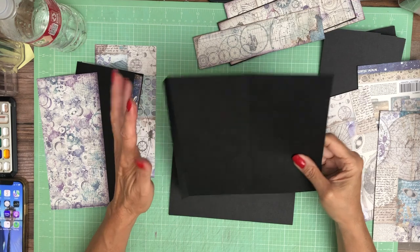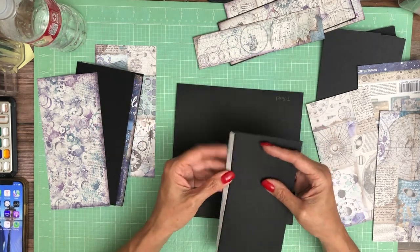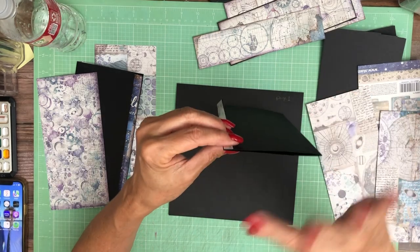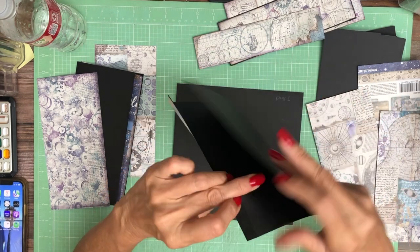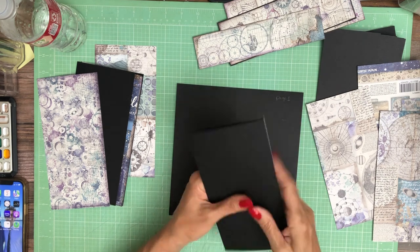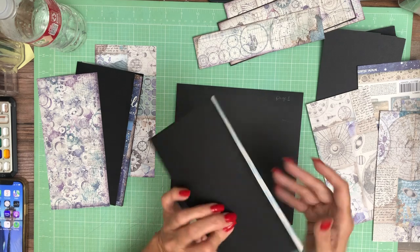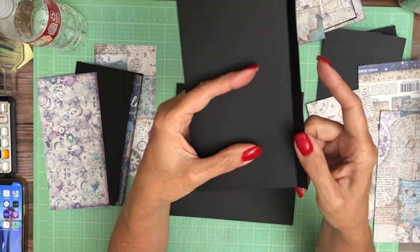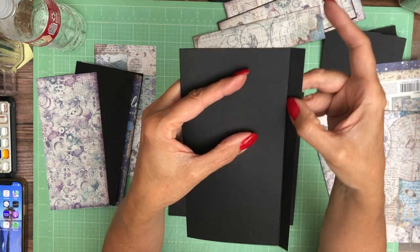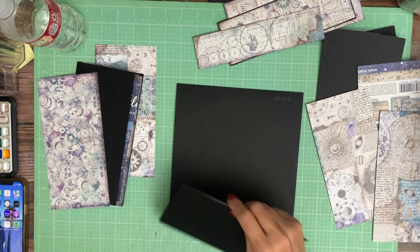Once you score at a half inch and four and a half, fold it over and see if you can close it without it buckling. If you can, perfect. If you can't, just take a sliver off the outside edge so that when it's tucked in it doesn't wind up buckling and won't close. There's my score line and there is the edge of the flap — it's inside the score line, and that's what you want when you go to put it down.